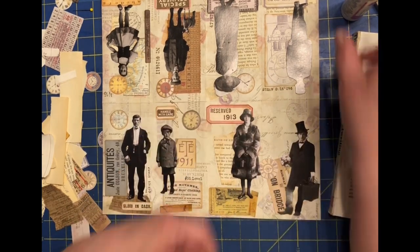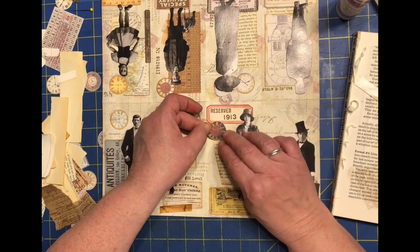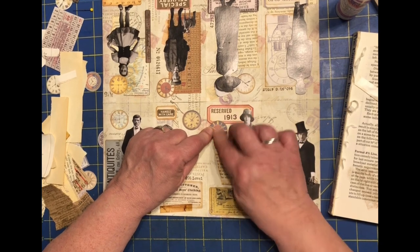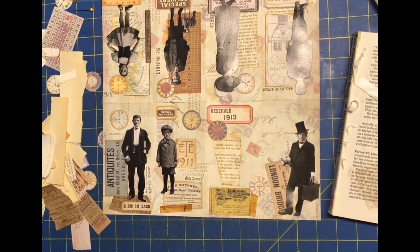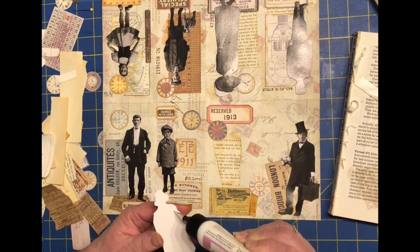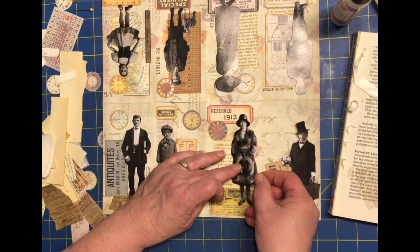Okay, so I'll put the clock there. Get her to go right about there. Yeah, I think it worked out. Sorry, I keep leaning back. I have a bit of a sore back and I'm trying to make myself sit up more. It means I have to lean back. Whoops.